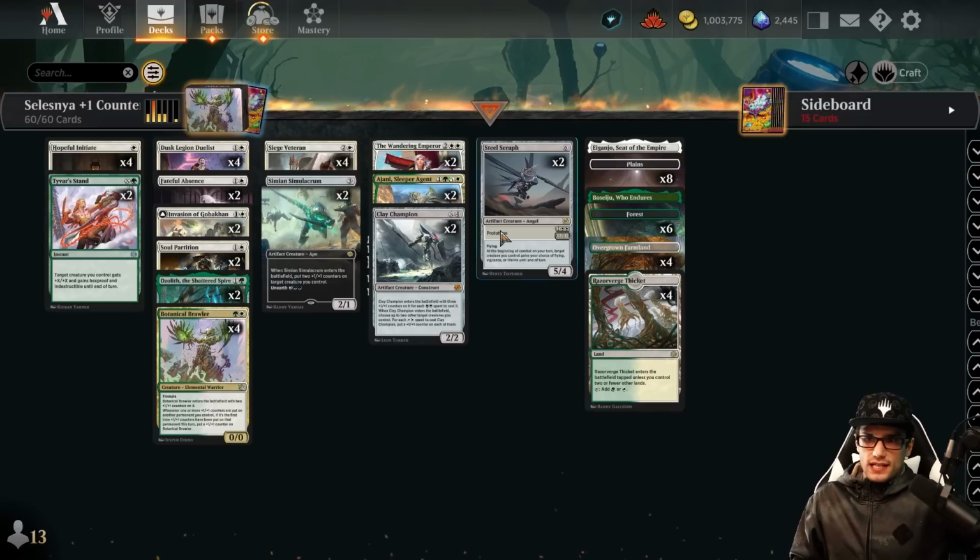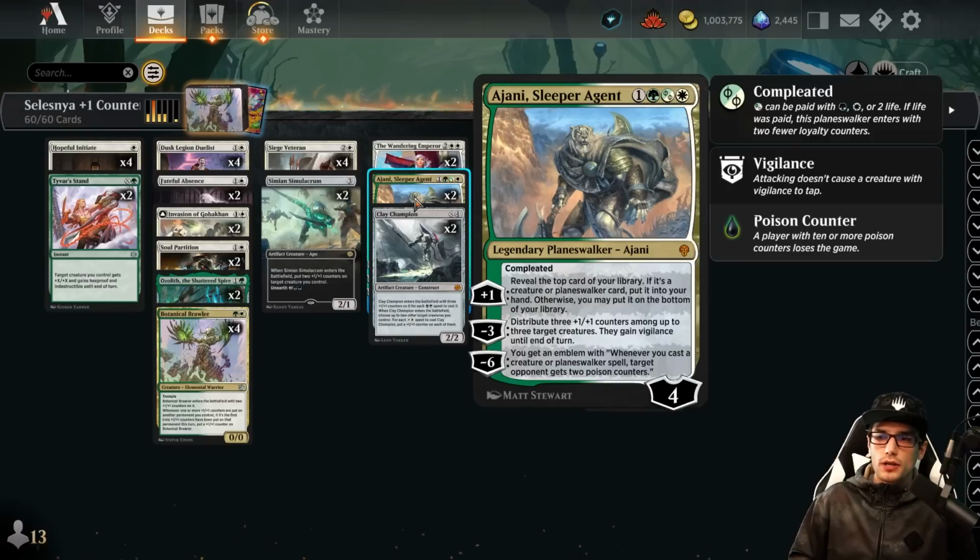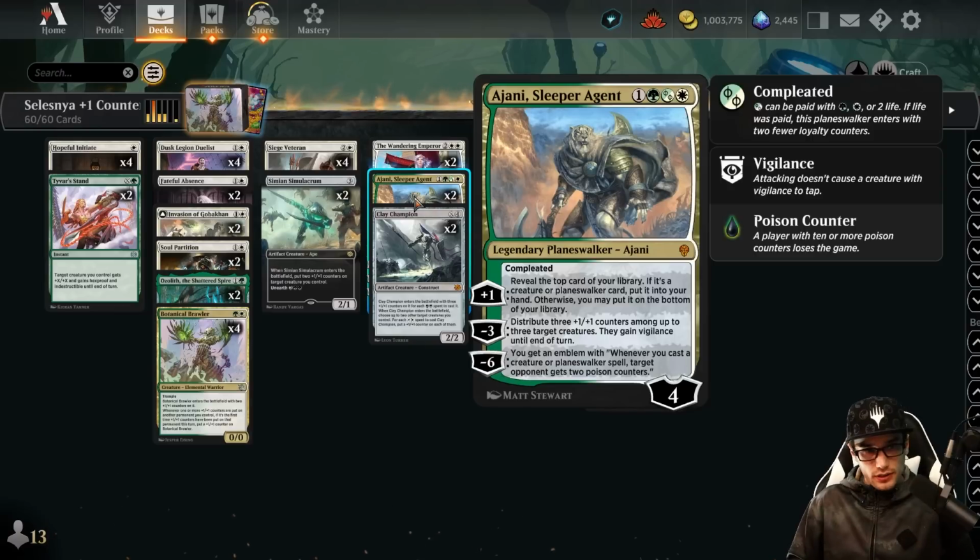Aside from that, we will have some value here with Ajani, Sleeper Agent for 4 mana, Phyrexian hybrid. You can potentially pay 3 if you're paying 2 life via the compleated. 4 starting loyalty. Again, if it is compleated, it will only have 2 starting loyalty. +1, reveal the top card of your library. If it's a creature or planeswalker card, put it into your hand. Otherwise, you may put it on the bottom. You can, by all means, keep it on top. -3, distribute 3 +1/+1 counters among up to 3 target creatures. They gain vigilance. Phenomenal. That's what we're running Ajani for, right?